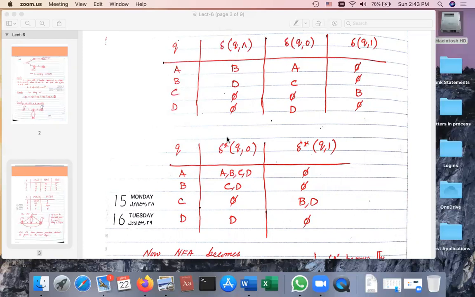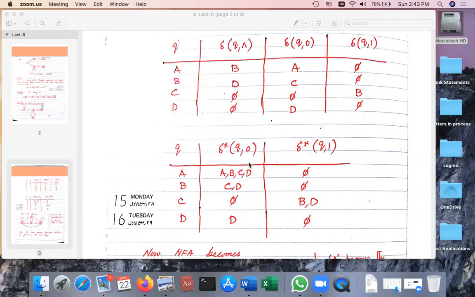Because null is something extra, you have to leave the null transition. You do not mention the null multiple transitions here, because null is something which makes you able to automatically go forward to the next state.